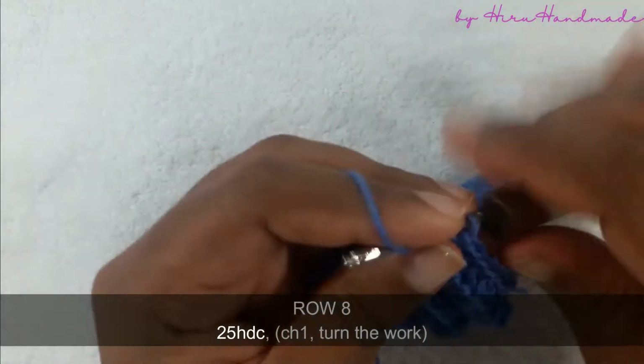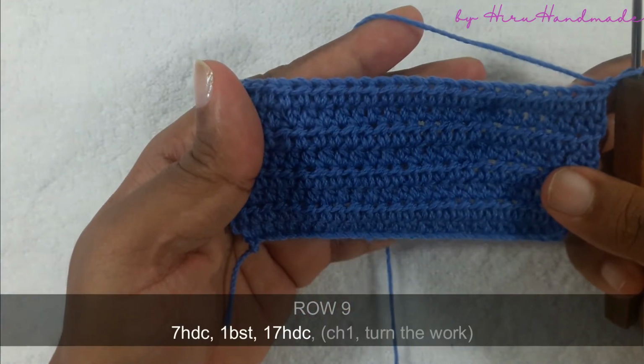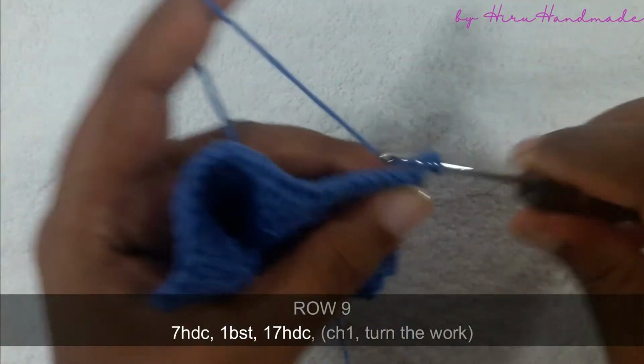Now I have completed that row. Chain 1 and turn the work. The next row is also going to be 7 half double crochets and a bubble stitch, then 17 half double crochets.